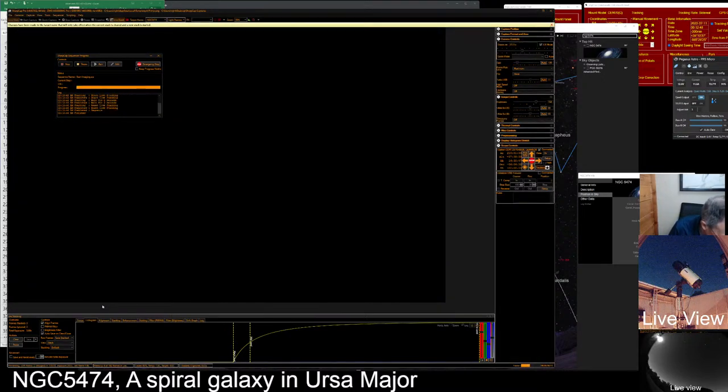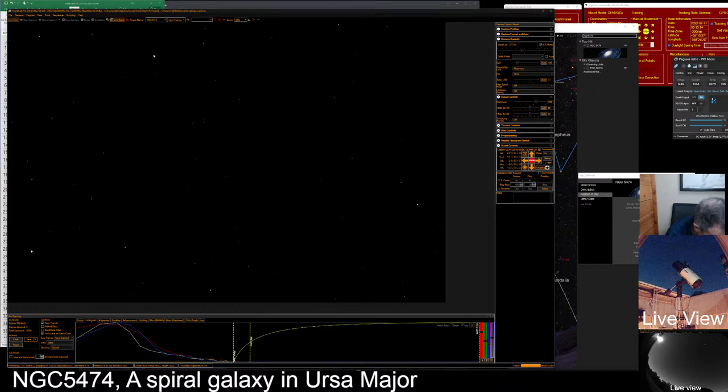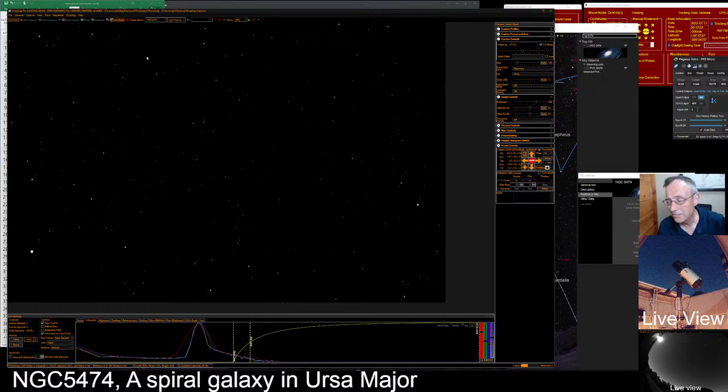Dane says, this one is so pretty. How do you know these, Dane? That's crazy. NGC 5474. Once this says finish now in our sequencer, we can always get rid of these. The sequencing is just a block of commands that you've told SharpCap to do together. And it really just takes, you know, a good solid night of experimentation to see what sequence you would like to do each time. Oh, so Dane is Googling them as I say them. Dane, I thought you had all these memorized. I was going to say, wow, that's fantastic.